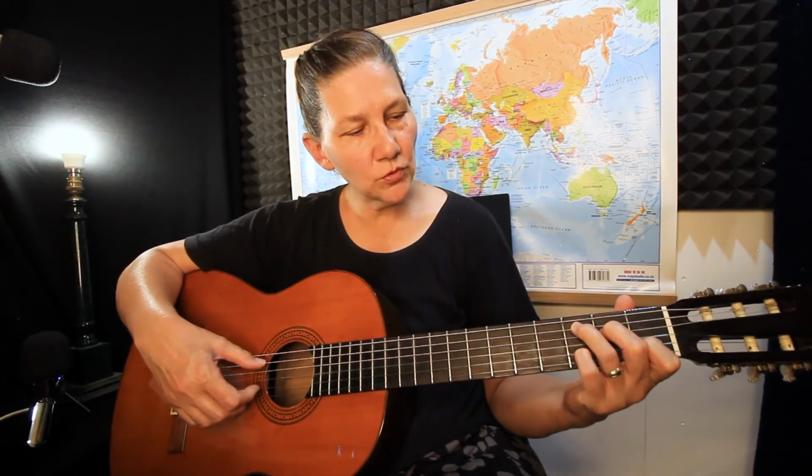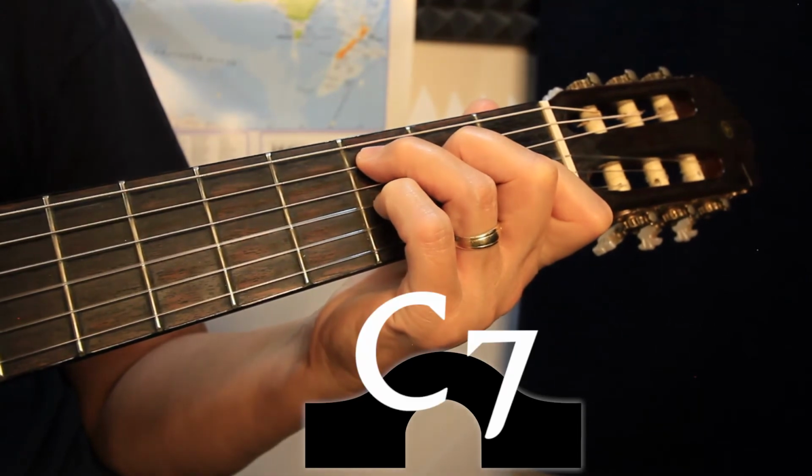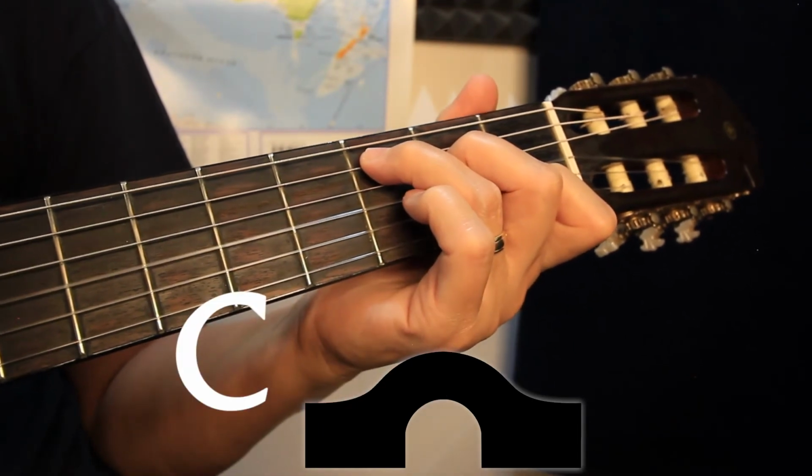See me using my small finger as a bridge chord, which is C7, and it goes between C and F, like this.